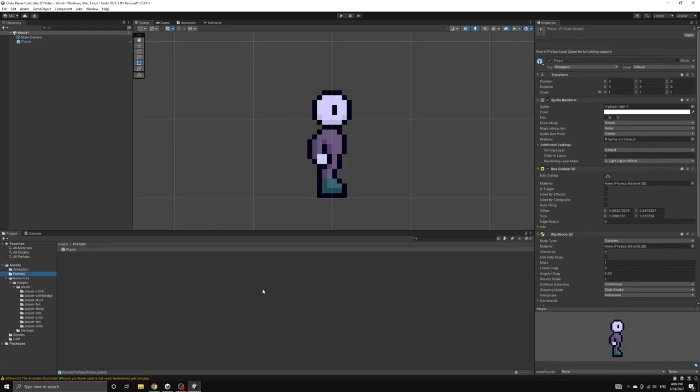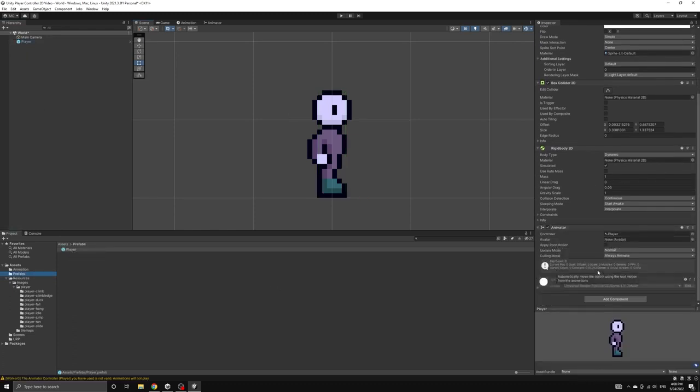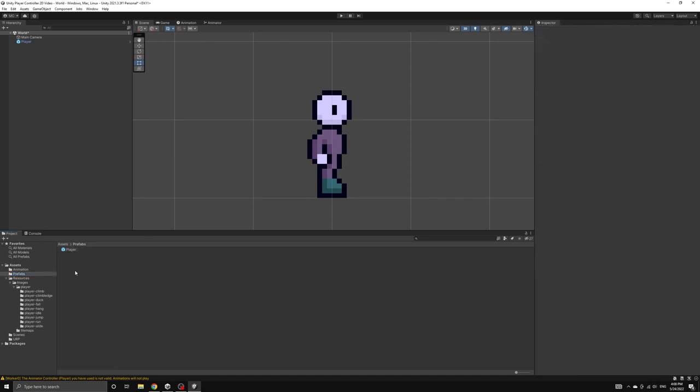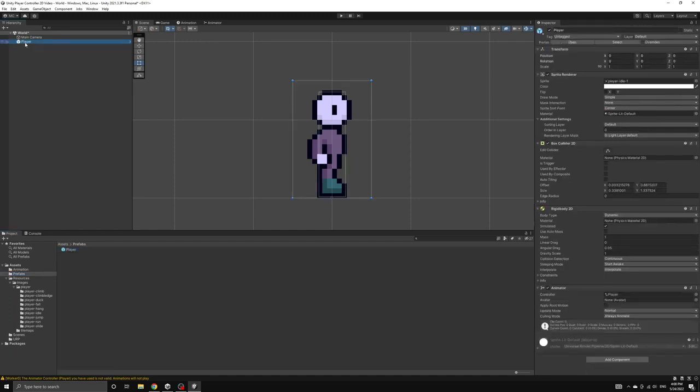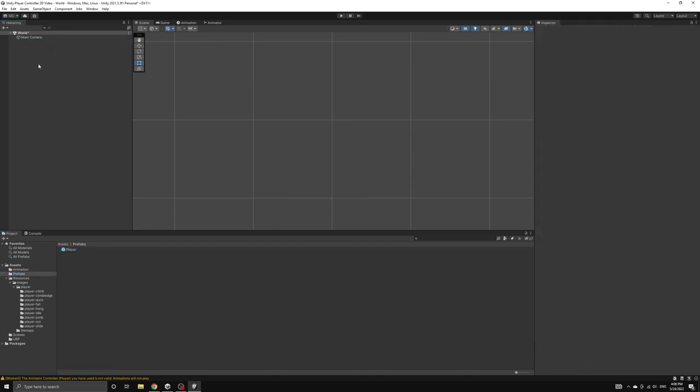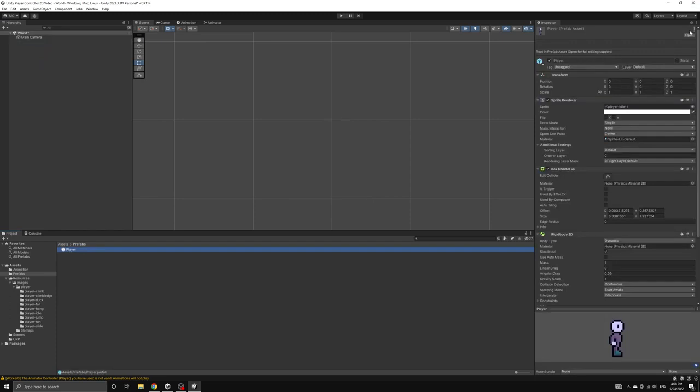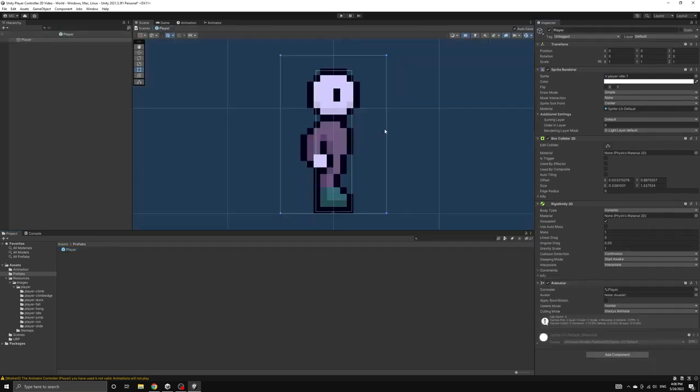You can see that the object in the scene is now highlighted in blue. This lets us know that it's an instance of a prefab. Now we can delete the object from our scene and we can begin editing the prefab directly. To do this, we can select the prefab that we just created and then click on the Open button that is at the top right of the inspector view. This will bring us into a special scene that consists only of our prefab. If we edit the prefab here, then our changes can be applied to every instance of the prefab.